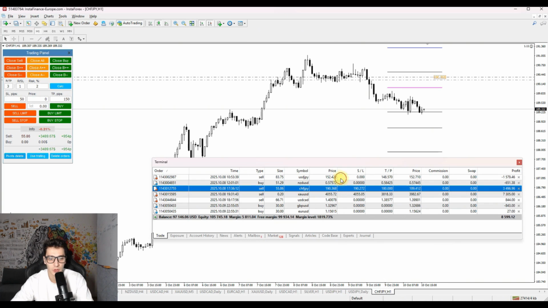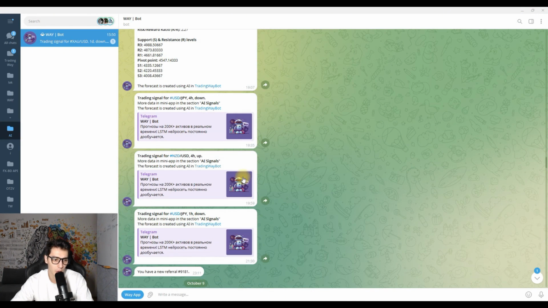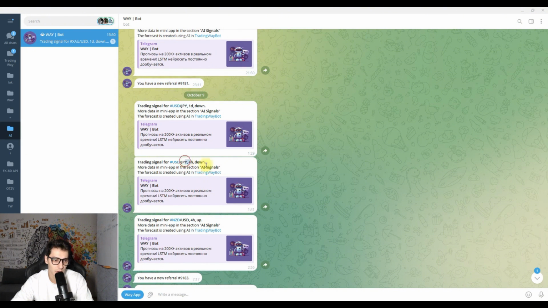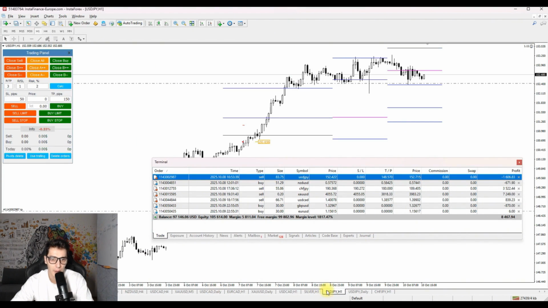Next, let's look at the position on the Japanese yen. The neural network signaled to me many times. On the Japanese yen, the neural network kept signaling that we should sell. 1 sell, 2 sells, 3 sells, 4 sells, but the price still isn't dropping. That happens sometimes. And right now, here is our entry point.